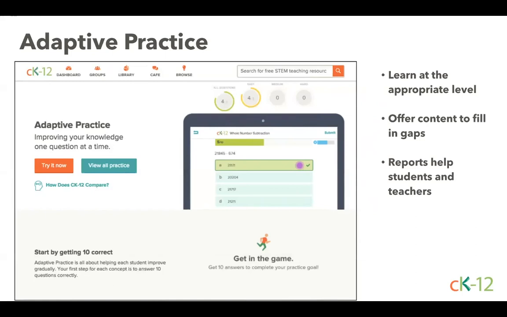So you'll see that it's really good because right in the moment when the student has experienced the pain of not understanding something, they are offered the opportunity to learn it and then get caught up to be back with the class. So I think there's no better way. There's no worksheet in the world that can do what the CK-12 adaptive practice does. Then the other great thing too is the reports help students and teachers understand how the student is progressing. And we've just implemented a brand new heat map that I'll be glad to show you in the question and answer period later. It represents the whole class so you can see overall how your students are doing and you can identify problem areas or students that are struggling.